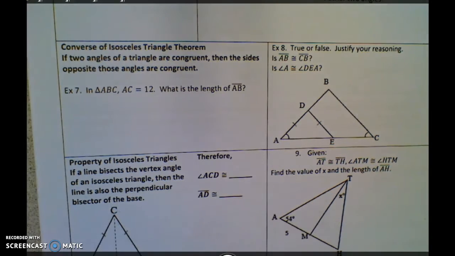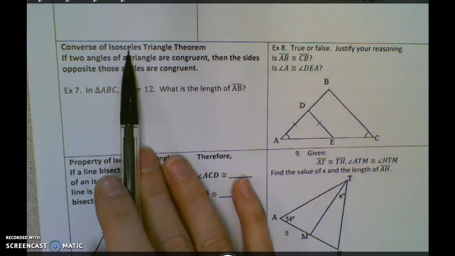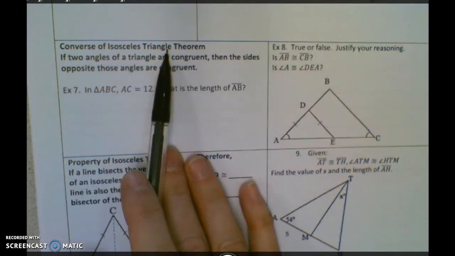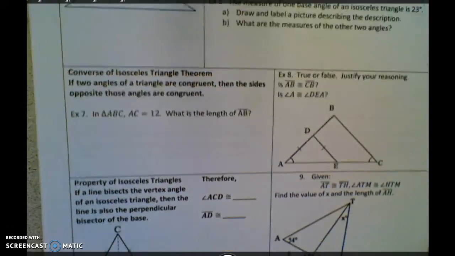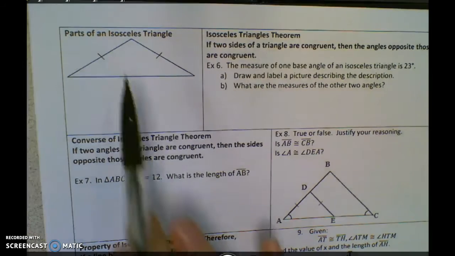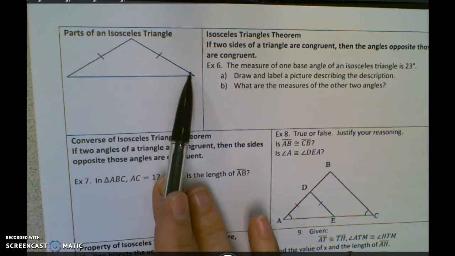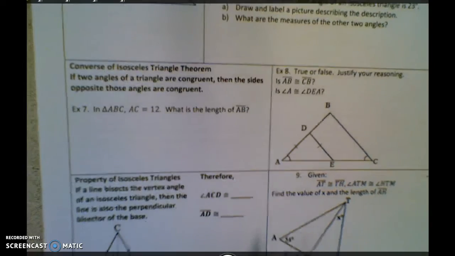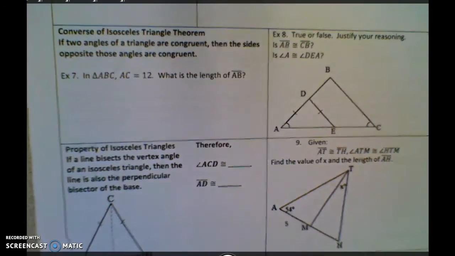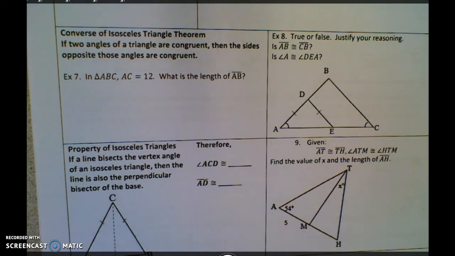So we are on page 82 in your notes. We are still talking about isosceles triangles. These are the ones that had two sides that were equal. So above it, you should already have this filled out from yesterday. But we had the two sides that were equal and then the two base angles that are equal because of those sides. Today we're going to just do the converse of it. Converse is the fancy math word for the opposite.